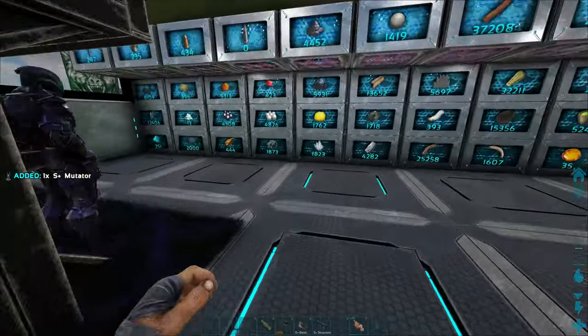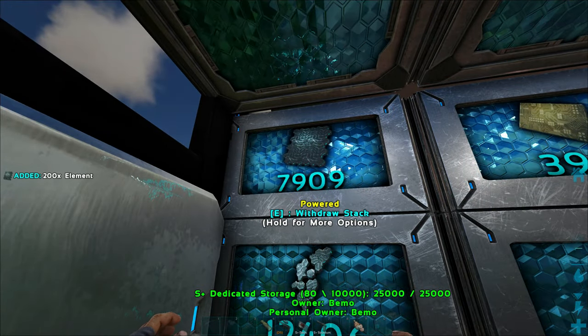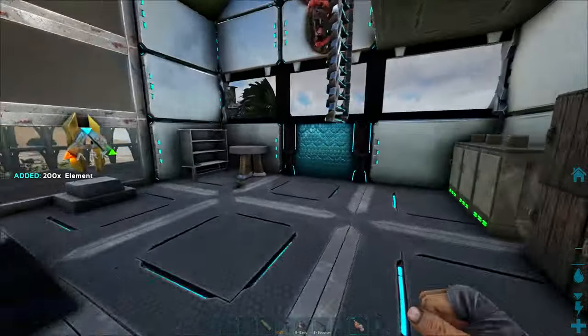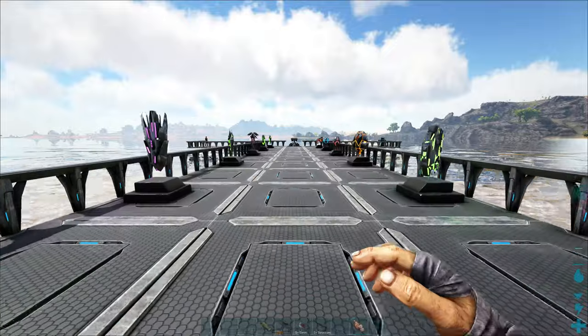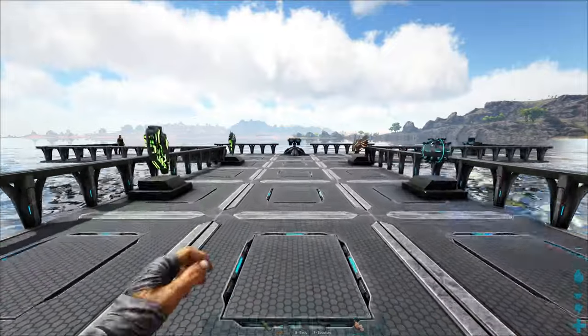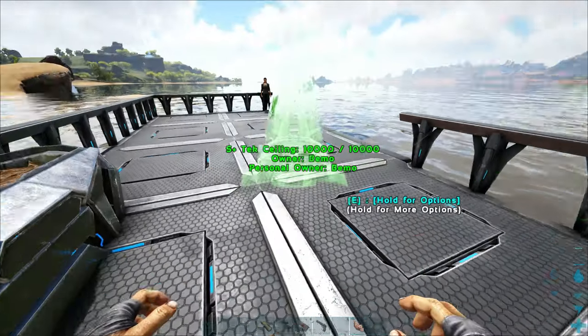And then we're going to need... Where's our element? I think we have enough of that. Take two stacks. And this should make them raise up a lot more. The main thing we got to do is change out that one Mosa, our low-level one. We'll put this over on this side.